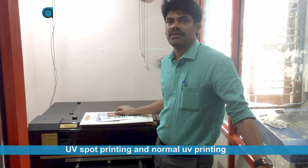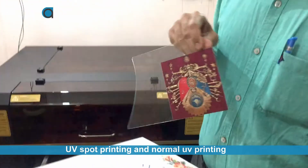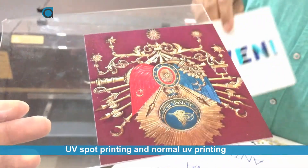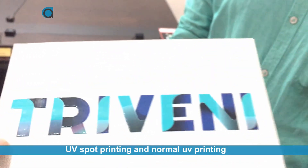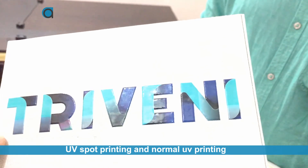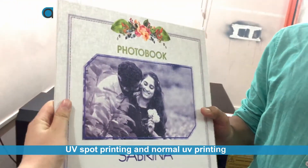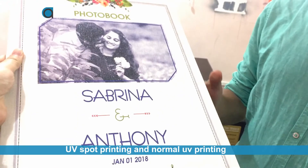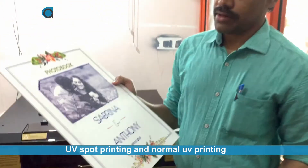Can you show us some samples printed by the printer? Yes, it's fitted right here on me. This is the one, and this is the one you can take. Your company logo — company logo with 3D printing and the glossy effect. This is the card pad fitted in Artist Jet. You can see the fan is 3D embossed. The color is very good. Thank you so much.